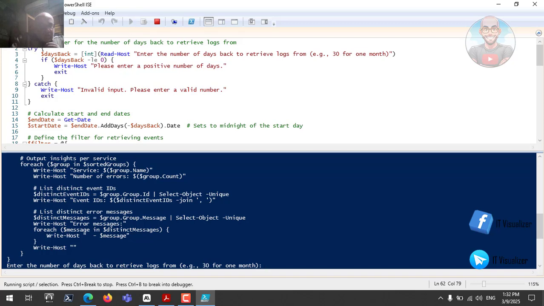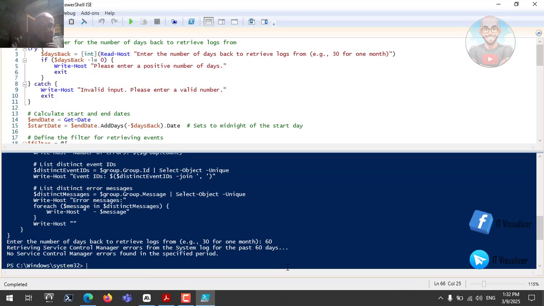It asks for the number of days back to retrieve logs from, for example, let's say 62. So retrieving service control manager events from the system logs for the past 60 days, no service control errors found in the specified period. So it didn't find any errors from 60 days ago, or 2 months.